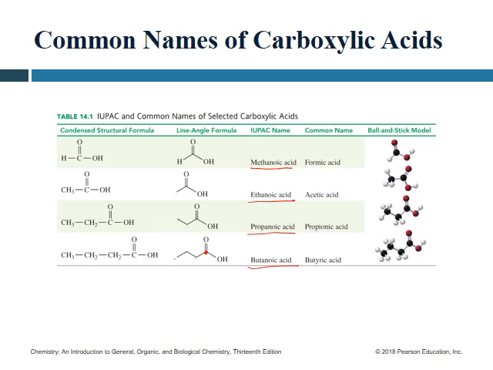Okay. Now again, we have seen some common names for these, right? So we saw that when it is 1 carbon, it is called form, so in this case it is called formic acid. When it is 2 carbon, the common name was acet. It is called acetic acid. When it is 3 carbon, it was called propion, so it would be propionic acid. 4 carbon was butyr, so it would be butyric acid. Again, I don't expect you to memorize these names, but when it comes in front of you, you should be able to recognize that this is acetic acid, so it probably is a 2 carbon acid. Okay, form is for 1 carbon.